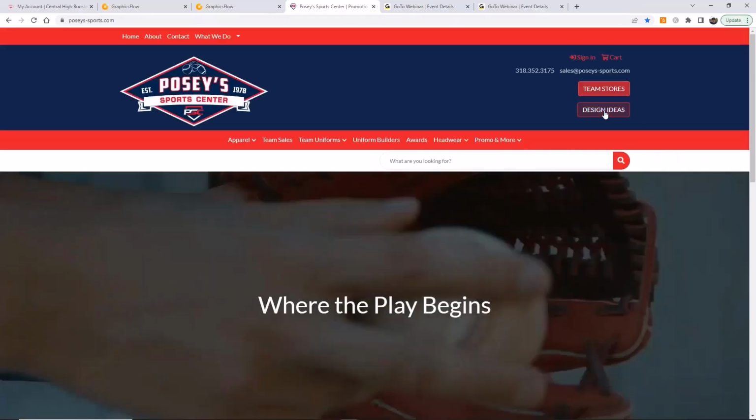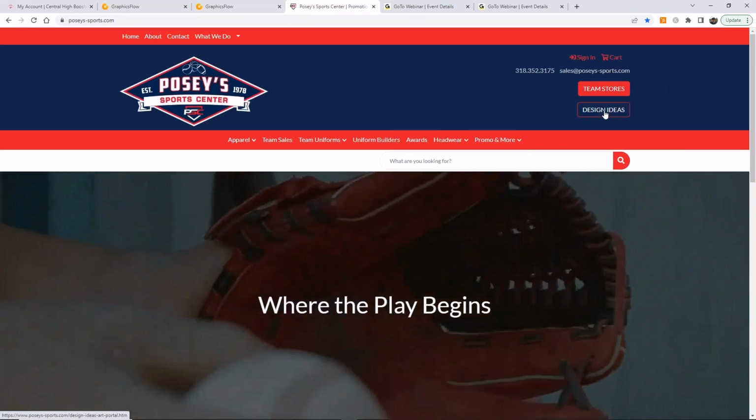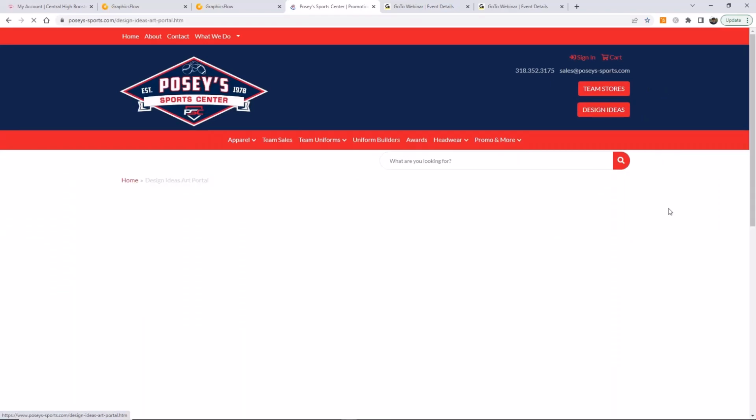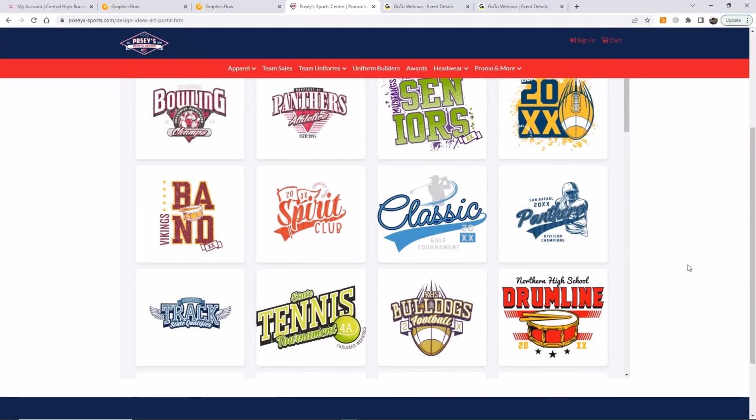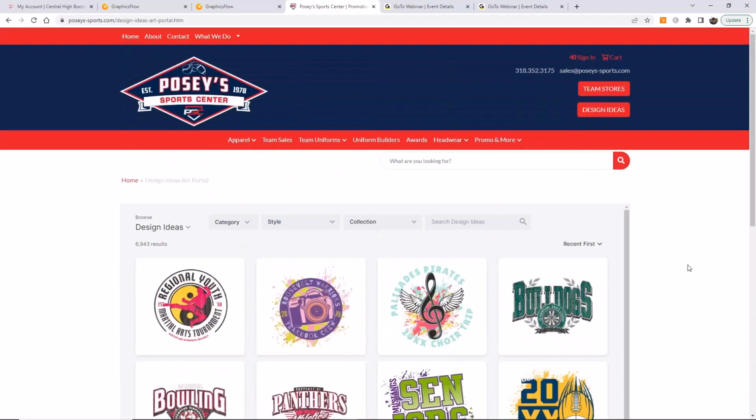So they just add a button right here and click on design ideas. And here's what an art portal looks like embedded into a Sage store. I think it looks wonderful. I think it's really classy. So if you have a website, I would encourage you to go with the embed option, but that doesn't prevent you from just sending out the art portal link if you just want to send a quick link to an email of just the generic portal.